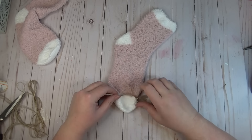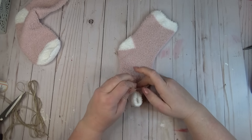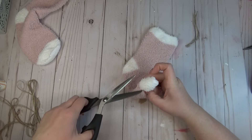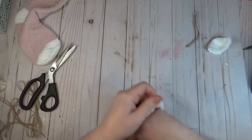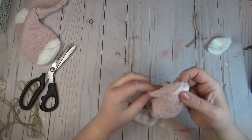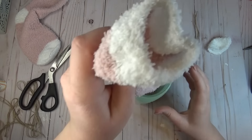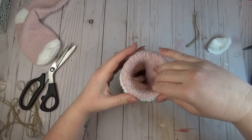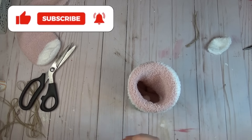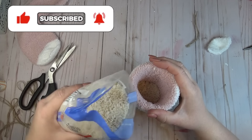If you have a solid color pair of socks you don't have to do this step, but I wanted to take some of that excess white off of the toe portion of my sock. So I tied a piece of jute cord around the bottom of the white part and then turned it inside out so you wouldn't see any of that white from the bottom of the bunny. Then I put the whole sock inside of a mason jar because it just made it a lot easier to get the rice in there.